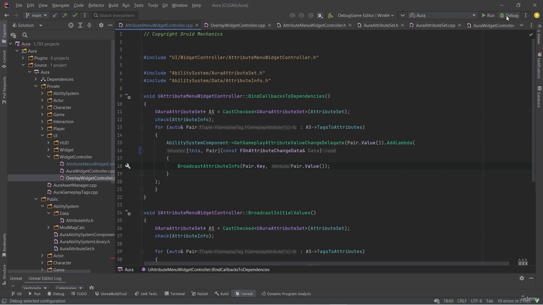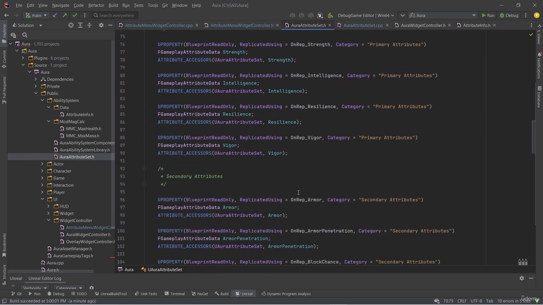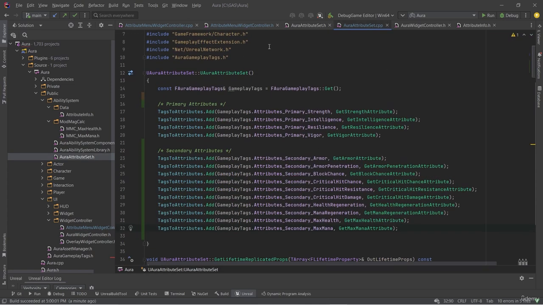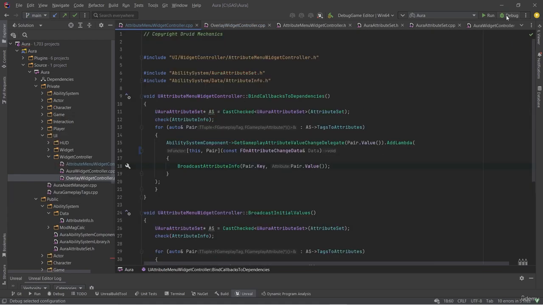So kind of a lot of work to get a small result, but the result of this is actually not insignificant. We now have code that's reusable. We have code that doesn't need to change if we change something in our attribute set, such as adding new attributes. All we have to do in our attribute set is make sure that our attributes are associated with their attribute tags, which we do here in the attribute set constructor. So as long as we want an attribute associated with a given tag, we just add it to our map here. And then we can always loop through that map if we want to do something for all attributes. So this is a very powerful thing, and it's saved us a lot of tedious repetition, which is always good.